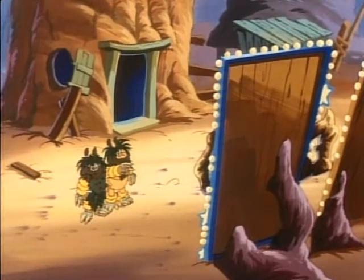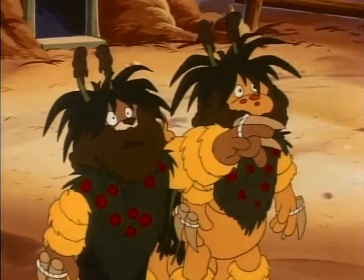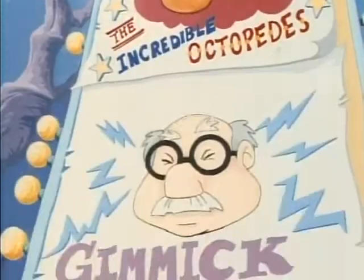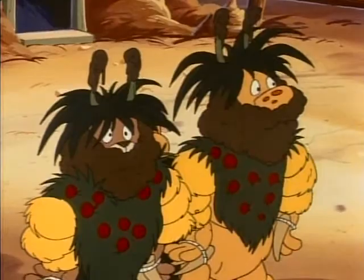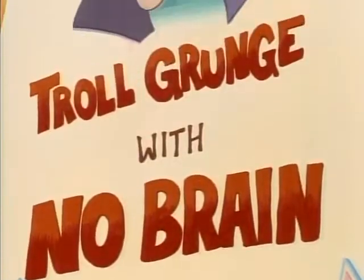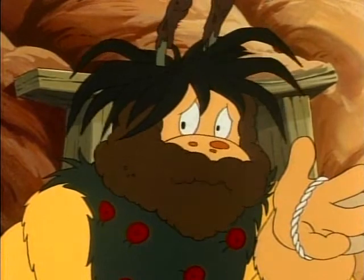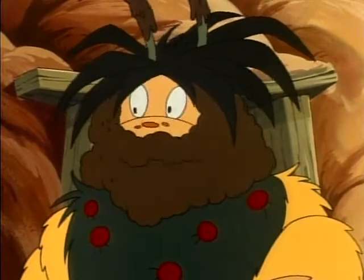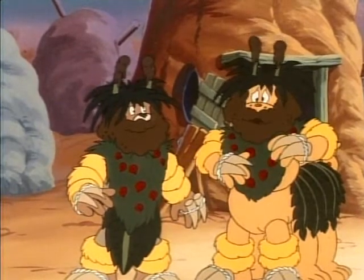Look, Grubby, it's a sign for the Ying Zoo. It says: see the incredible octopedes. And it says they have Gimmick the Great, too. Not a very good picture of him. Hey, and look who's the troll grunge with no brain — it's Tweed. Well, now we know where they are. But how do we rescue them? Simple, Grubby. We go to the zoo. Gee, hope they don't have a dress code.